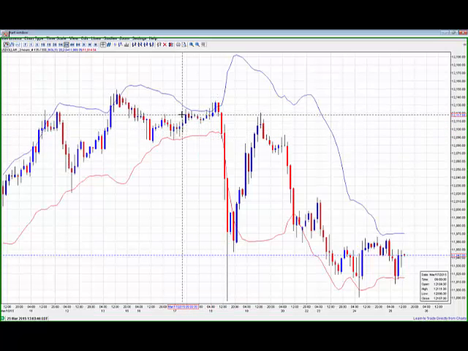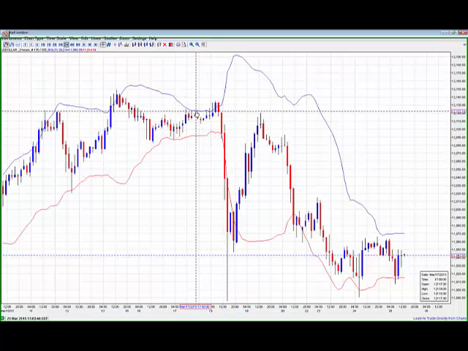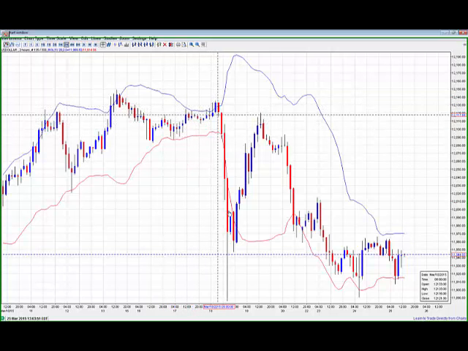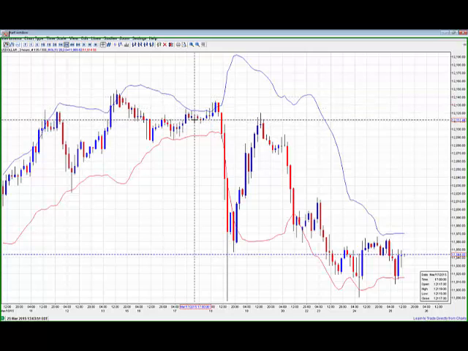But you can see there was a squeeze right before that meeting, meaning that's the calm before the storm. And that foreshadowed that big move. That's how you could have told. You wouldn't have even had to know that there was going to be a big Fed meeting. You just look at the squeeze, and probably 8 times out of 10, you could say there's probably a big meeting going on very soon, and you would have been right.